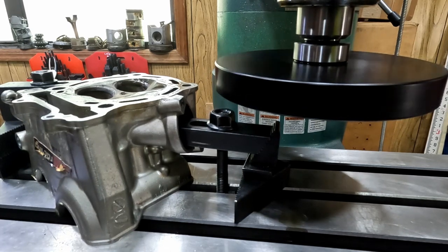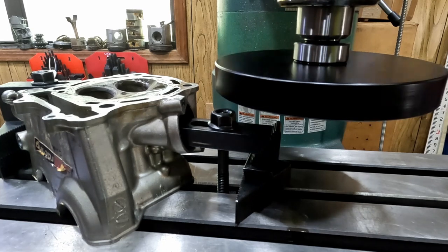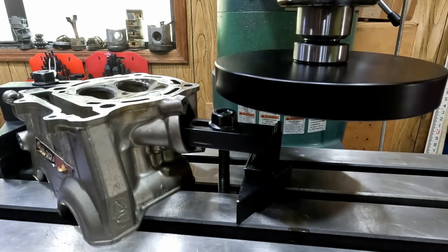Remind me when we get a little bit into this that I've got to stop this machine, but I don't want to hit this.